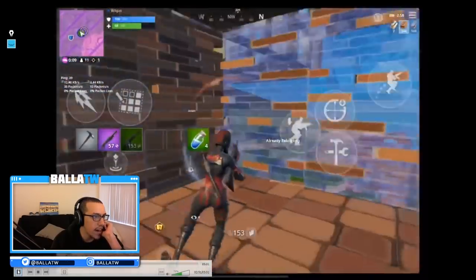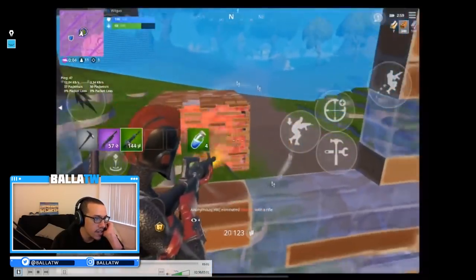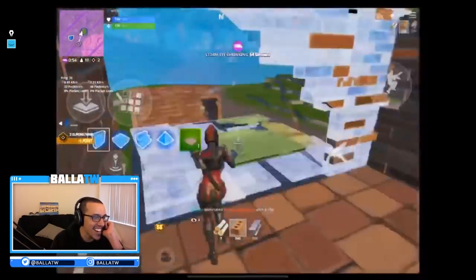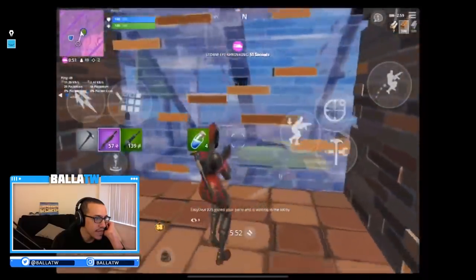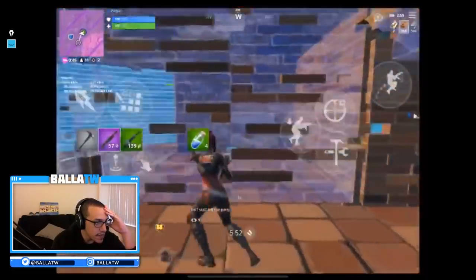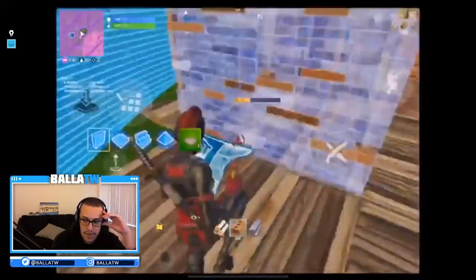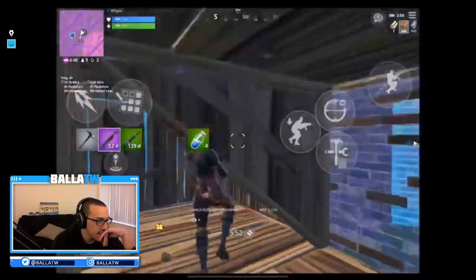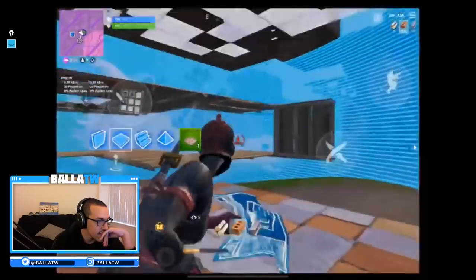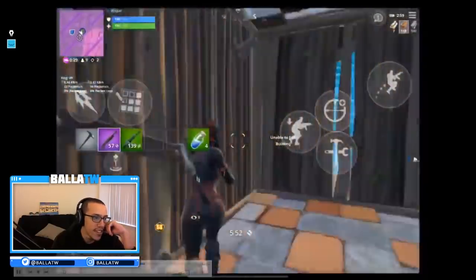Nice, breaking this campfire. Jeez, how can you even see that that's a campfire, by the way? Kovacs! Kovacs! Get him out of here! Dude, that reset. Did you see how fast this guy's just resetting stuff? Imagine being so good that you can play endgame on mobile.